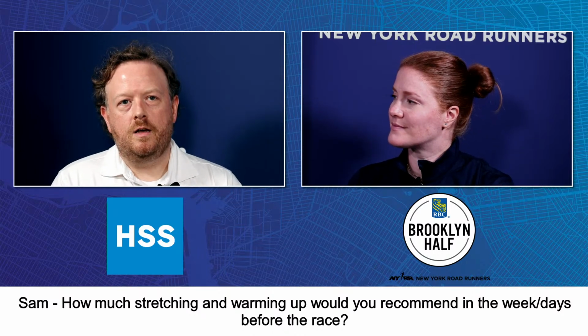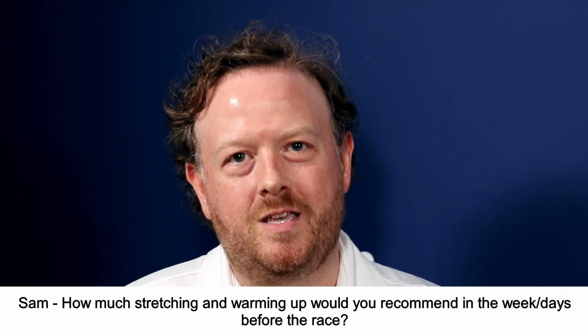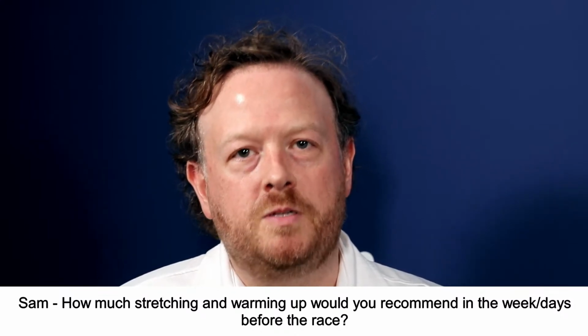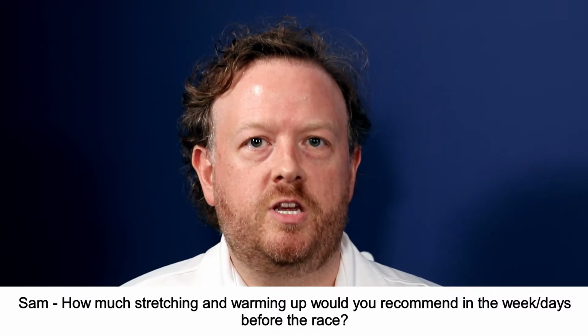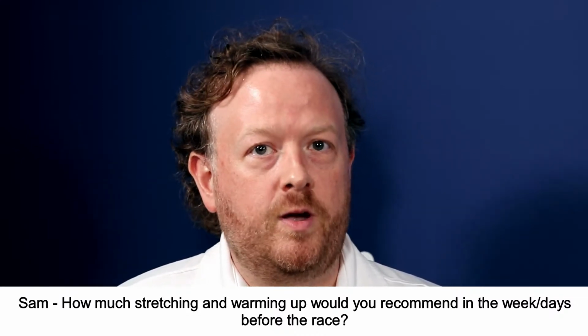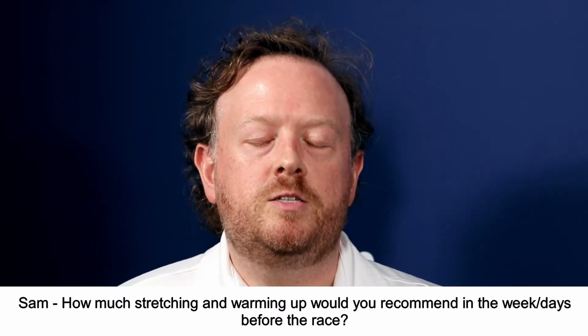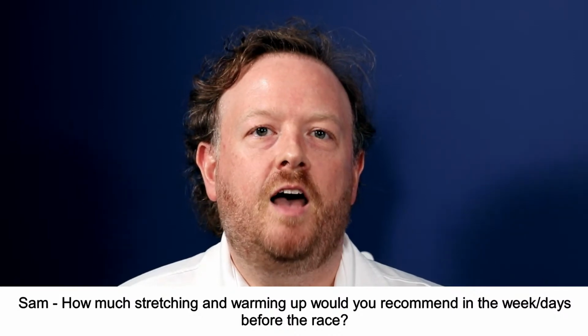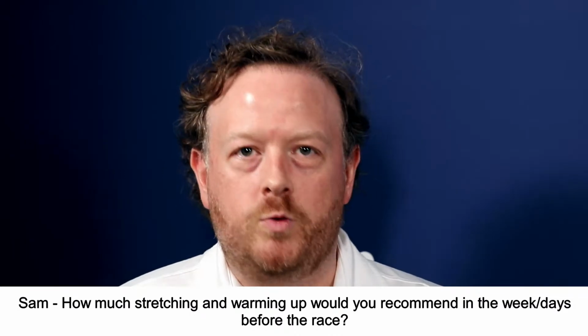So actually, most of the most important things you do on race day actually happen in the few days before the race, because you're optimizing your body. So definitely, this is the time you really want to work on your dynamic stretching, getting your muscles loosened up. Static stretching can help loosen up some of those tight things before your race. Especially, we've already talked about the heat, but hydration happens now. It's Thursday. Now is when hydration happens.